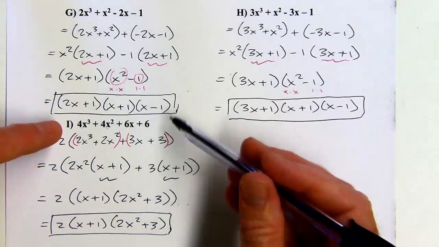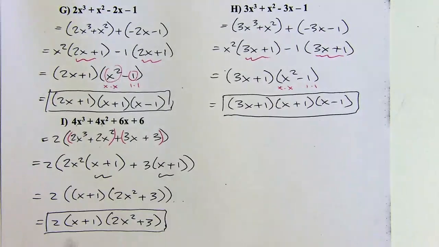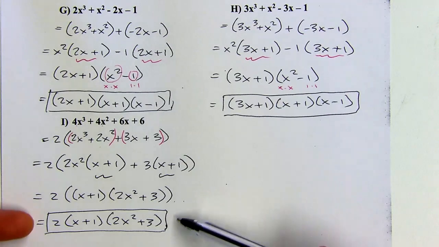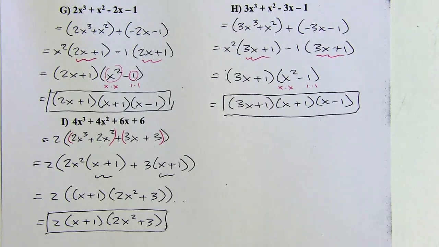So if you missed the common factor at the beginning, then one of your terms might look like 2x squared plus 2 or something. But if you had 2x squared plus 2, you'd want to factor the 2 out at the end, right? Or if you had 4x squared plus 6, you'd factor the 2 out. But that is going to be the final answer no matter what route you took.